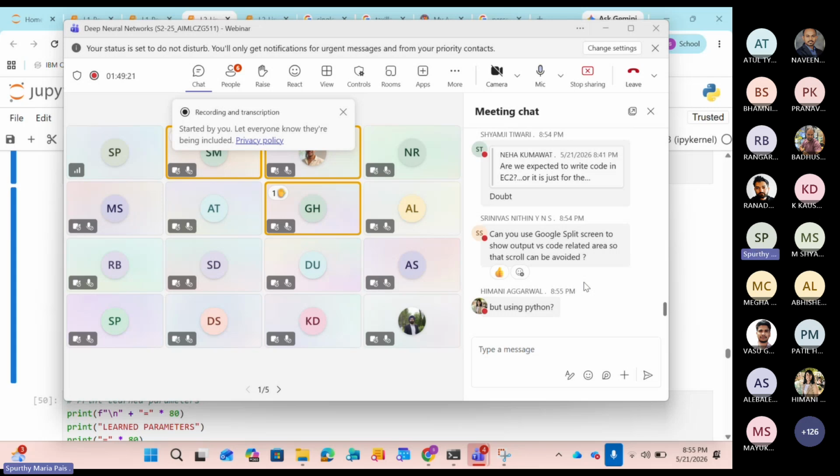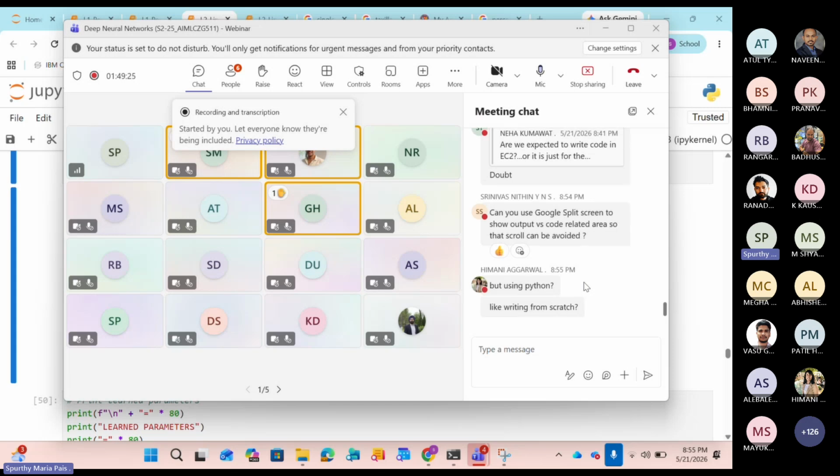Yes, you will have to use Python. The entire code need not be written, but some part of the code will be expected for you to write. Any more questions?